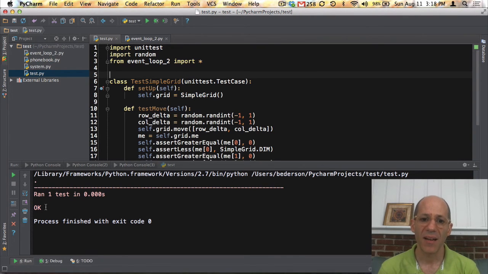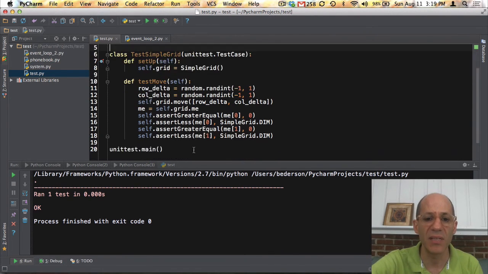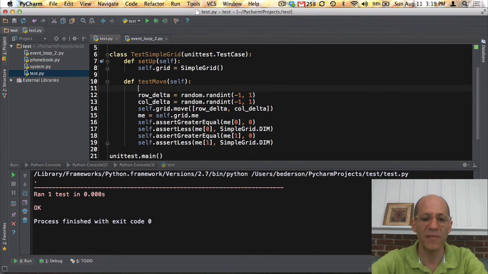But are we? Is this a good enough test? All we did is move in one random direction, and we started in the middle and our grid is pretty big. If we were to have a problem, shouldn't we move a lot? What if you had to make several right moves in a row to get off the grid? Or maybe there's some strange feature where if you go left, then you go right, and then you go up, then there's a problem. If we want to have a better test, we would do this a whole bunch of times. So instead of just doing this once, let's do this a whole bunch of times.